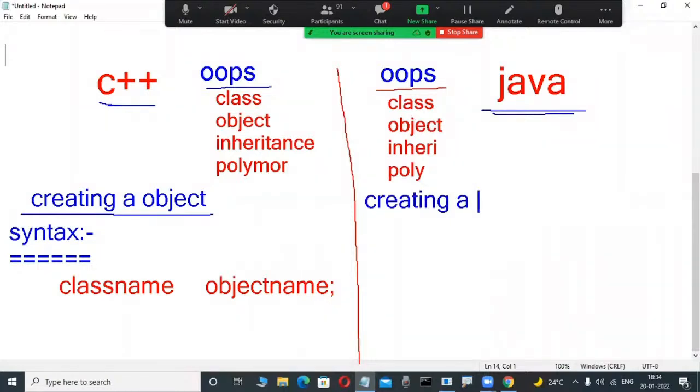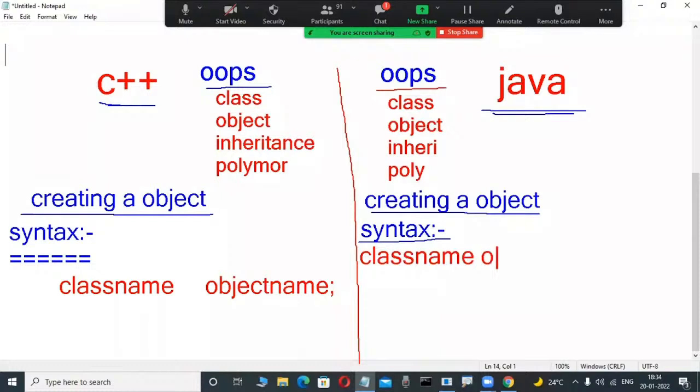Now just observe here, creating an object from a class in Java. Are there any technical persons here? Maybe tell me roughly the syntax. Many of you are good at Java, Python, these languages from your academic career. Yes, very good, some of you are telling correctly: class name, space, object name is equal to new class constructor.